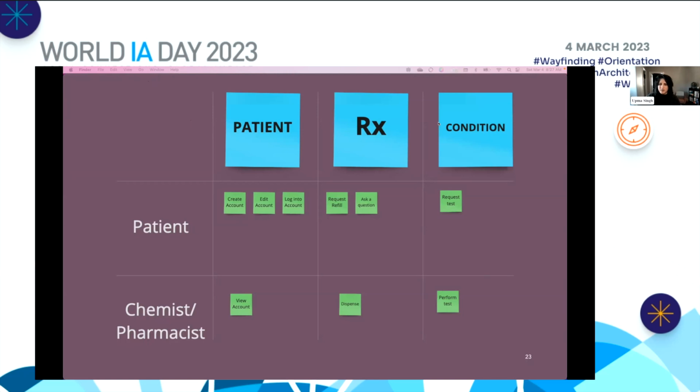And again, we go cell by cell and we ask, what action does this user want to take on this object? And we write our CTAs or verbs on green sticky notes. So as an example, as a patient, I want to request a refill for a prescription. Or as a chemist, I want to dispense a prescription. So as you can hear, this matrix also gives us a list of user stories.